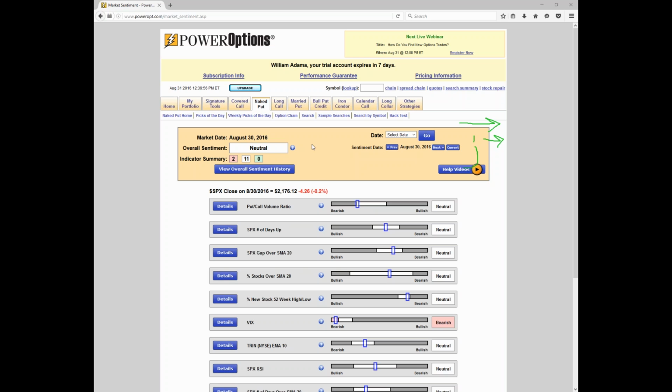If I am in a covered call and I see a bullish warning, I may consider buying back that call and rolling up to a higher strike, okay? Just because I want to give myself more upside. But if my plan was to be assigned on that covered call or have that naked put expire worthless, then I might just leave it at that time as well. Okay, and of course, at any time, Gunter, you can watch the help videos here for a description on using the market sentiment tool for entering trades as well as for management of the trades also.